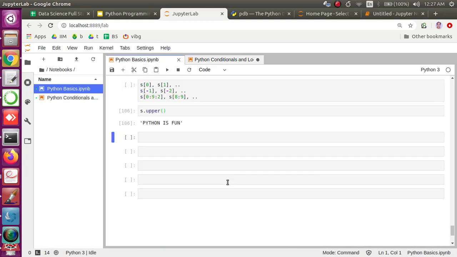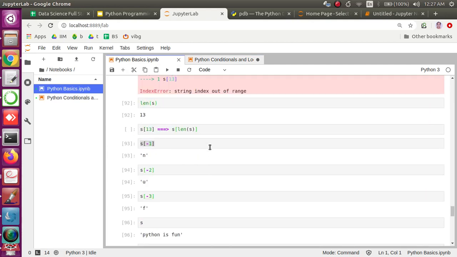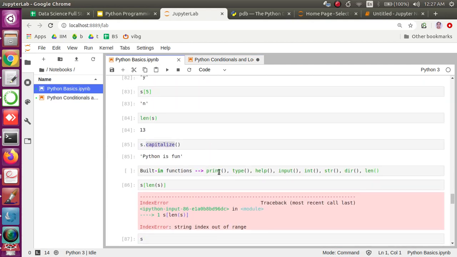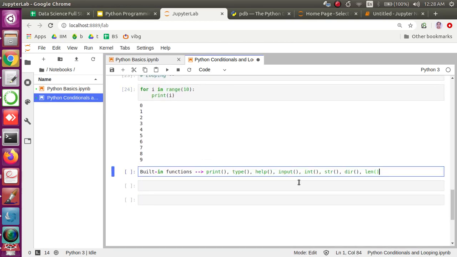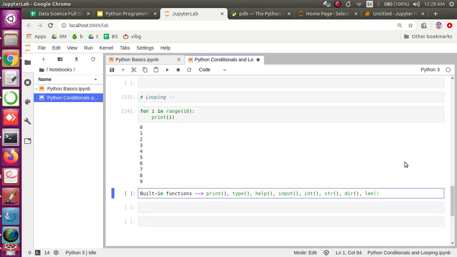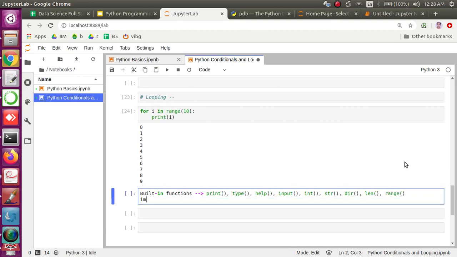If you recall, let me copy the list of built-in functions which we have used in our last notebook, so we can quickly refer to it here. We have seen len, and range is another function we have just used. I will explain this now. Keywords we have also used: one is the import keyword, if, else, elif, and, or. These are some of the keywords we have discussed.